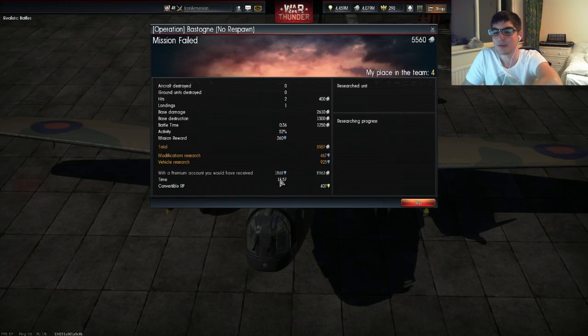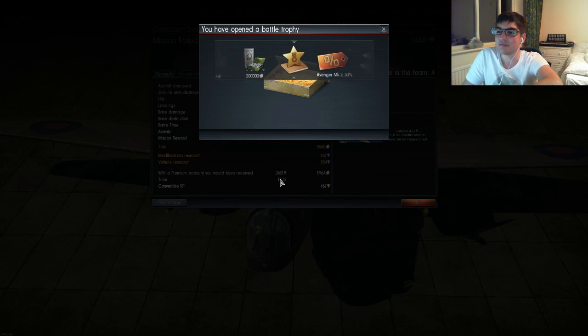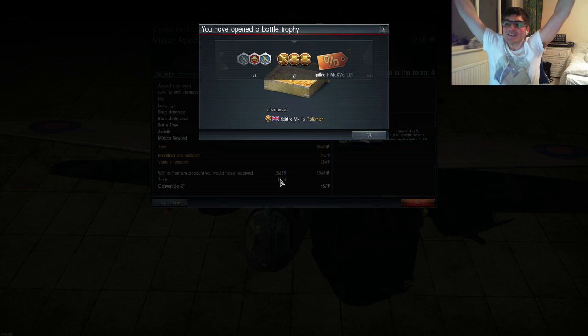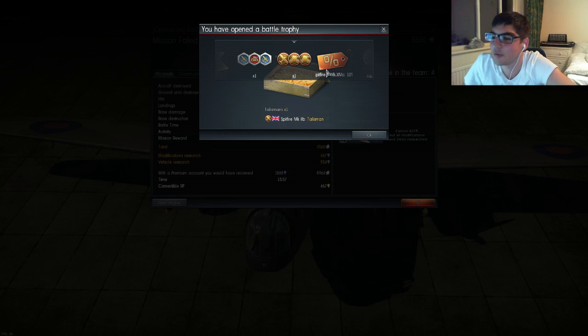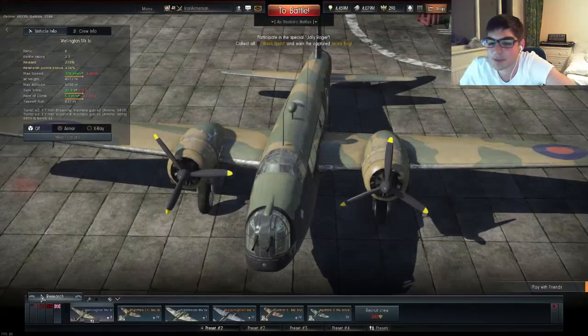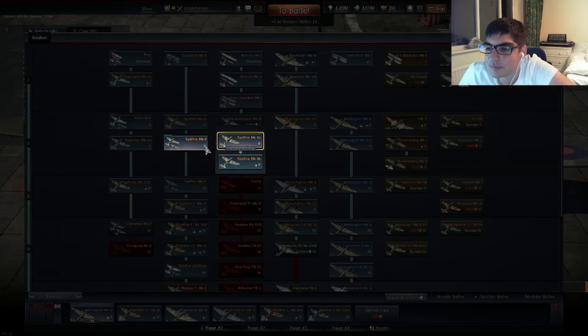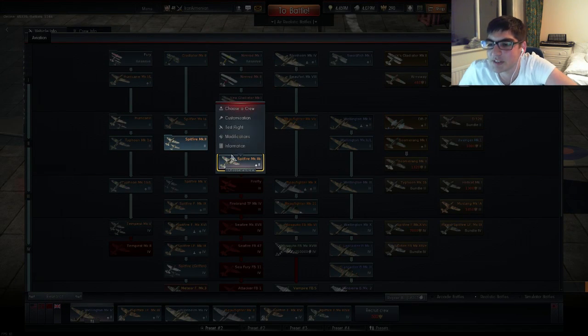Create an emoticon. And what would that emoticon be? Oh my god, that would be great. But first I need to get partnered. Oh my god, no, go back, go back. Wait. Yes! Talisman! Woo! Wait, what's that for, though? Spitfire Mark 2B. What's that? Is that good? Spitfire Mark 2B. Well, it's something, and it's free. I'll take it.